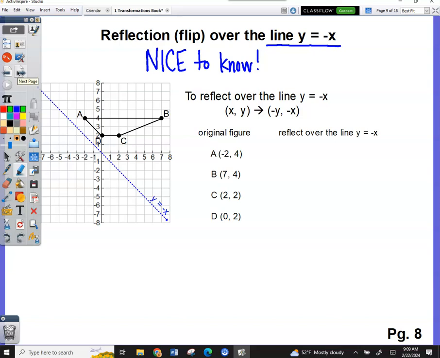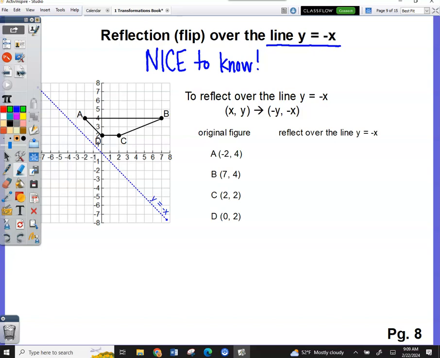We are not going to highlight this one. We've already highlighted it, it's okay. So the state has removed this from our standards. So while it's a nice to know, it's not a need to know. I left it in my booklet because I have a feeling they're going to put it back in there. And I don't understand why they took it out. It's not challenging. So we will leave that page as a nice to know. You can even please go write nice to know, but that's not something we're worried about covering. That's not going to be on a quiz, it's not going to be on a test, because it's not in the standards. Okay?